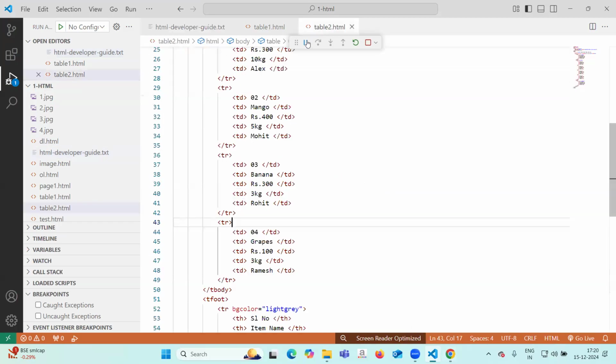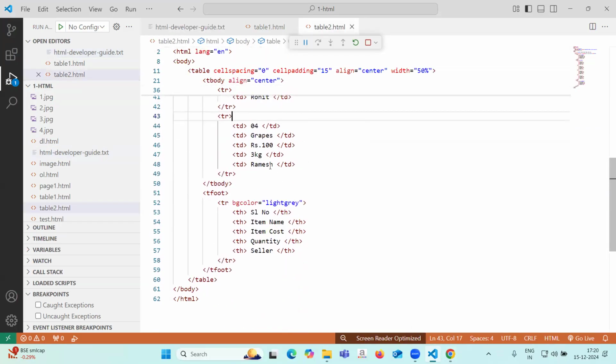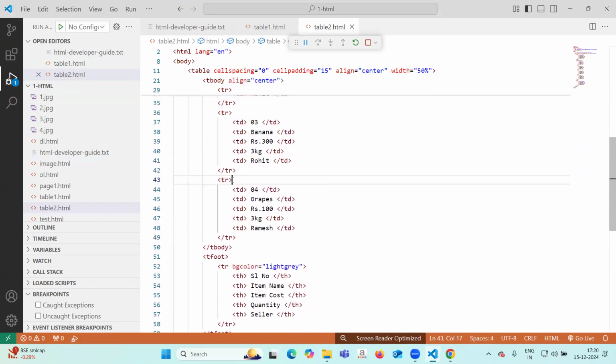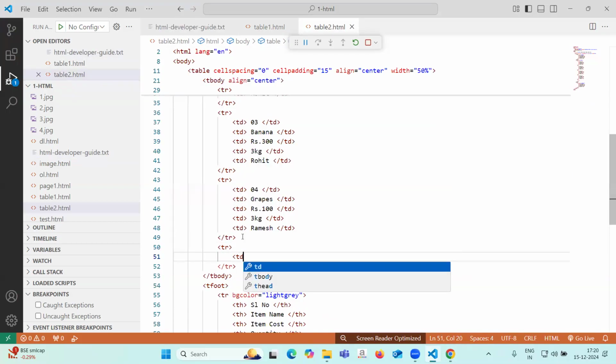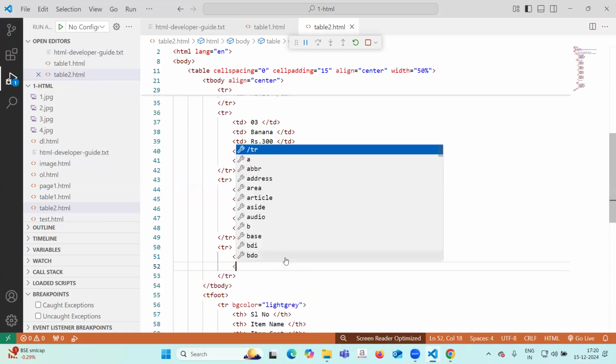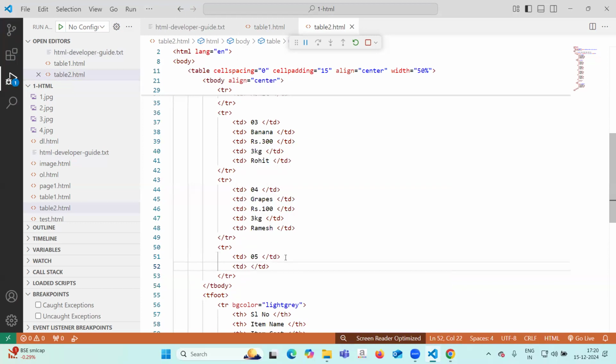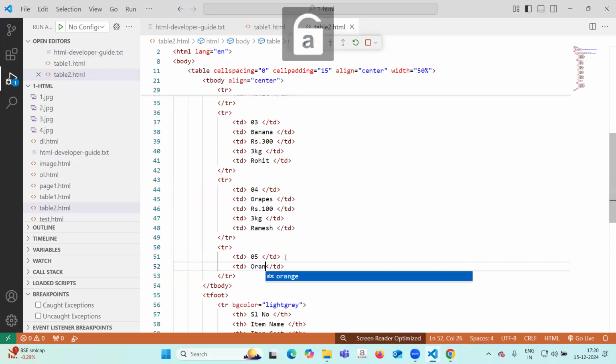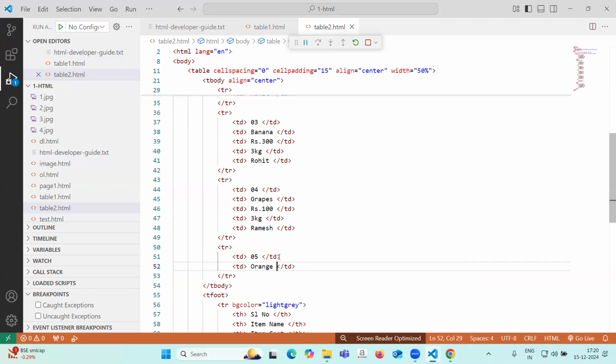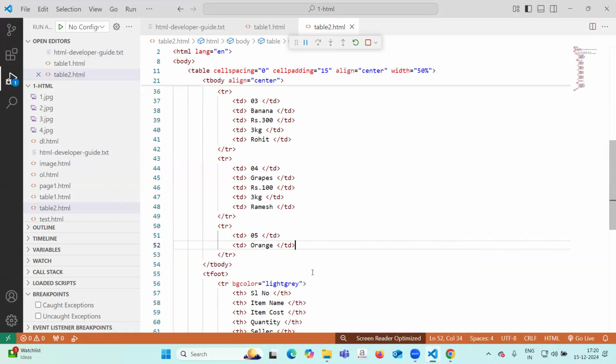Go to the same file, table2 file, and in the table2 file, add one more item. Add one more item in tbody, add one more tr, where td is available: 05. Next, orange, cost is confirmed.